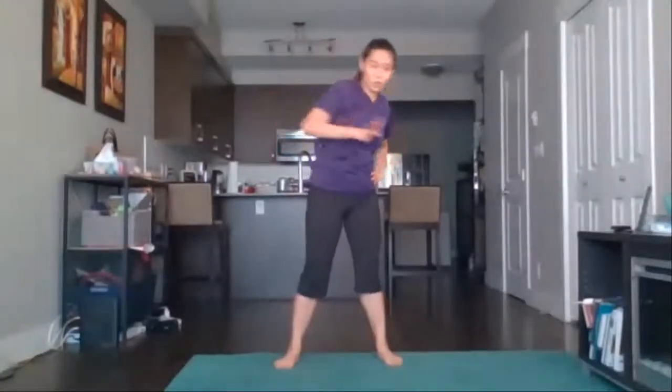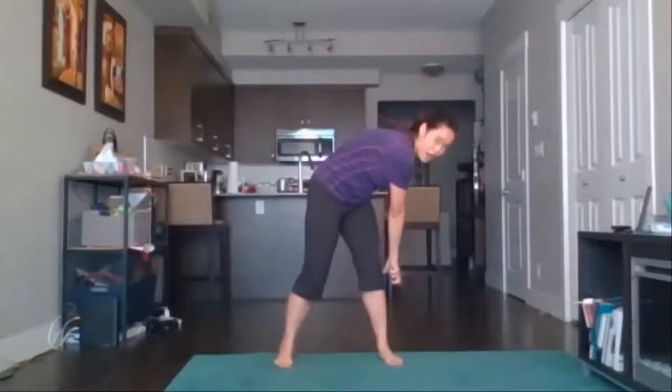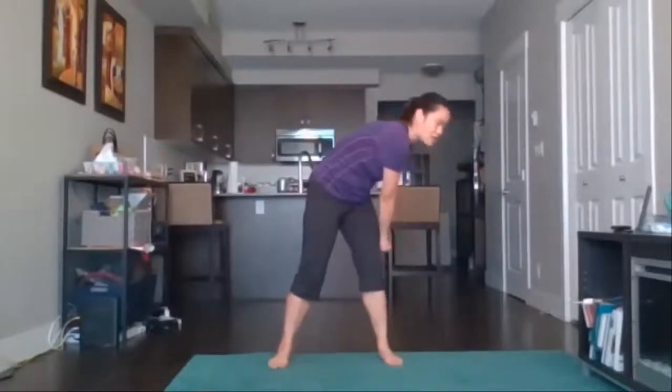You're going to put one hand on your hip. Now you're going to imagine you got a pouch on the outside of your leg and it's filled with confetti. So you're going to open the hand and you're going to reach into that pouch of confetti. You're going to grab hold of the confetti. You're going to pull it out and you're going to throw it up into the air on a bit of a diagonal. So it looks like this.